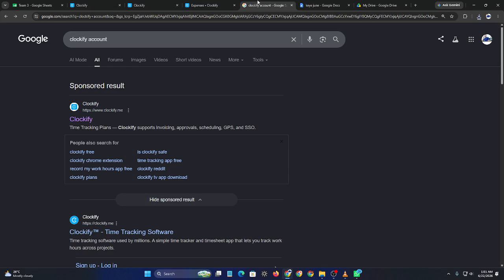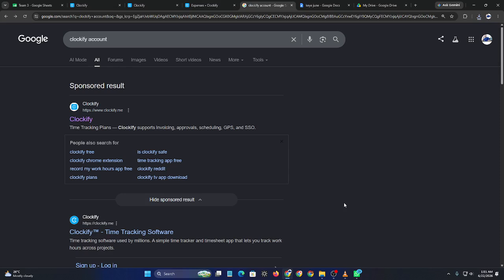In this Clockify guide for 2026, I'll show you how to track billable hours in Clockify. Whether you're a freelancer, agency owner, consultant, remote worker, or service provider, tracking billable hours accurately is essential for invoicing clients and managing your revenue.